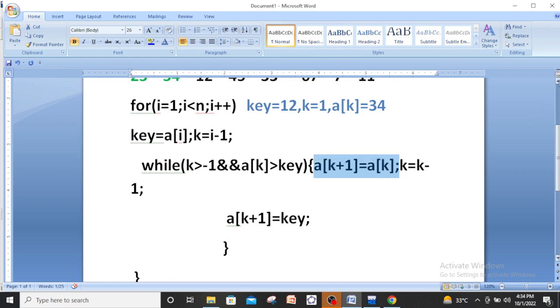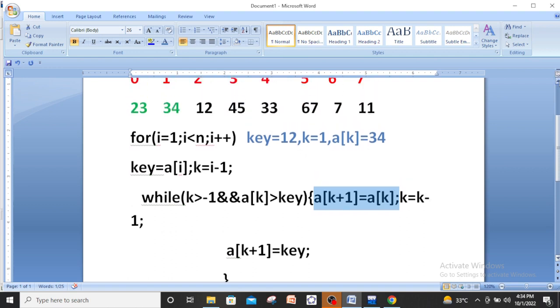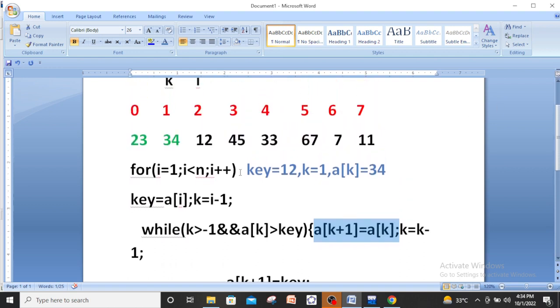K is 1, so ak plus 1 means a2, so here is a2, and this will be given the value of ak. Ak means k is 1, so ak means this 34, so here will be 34.